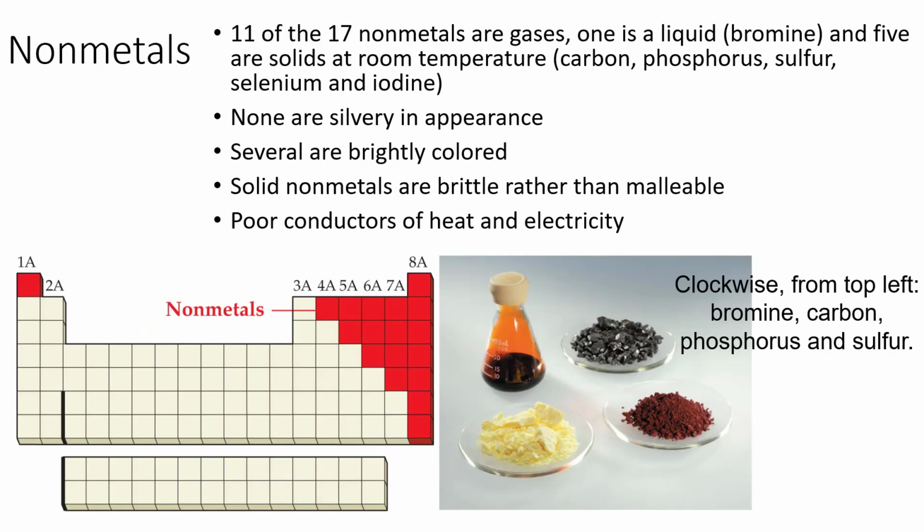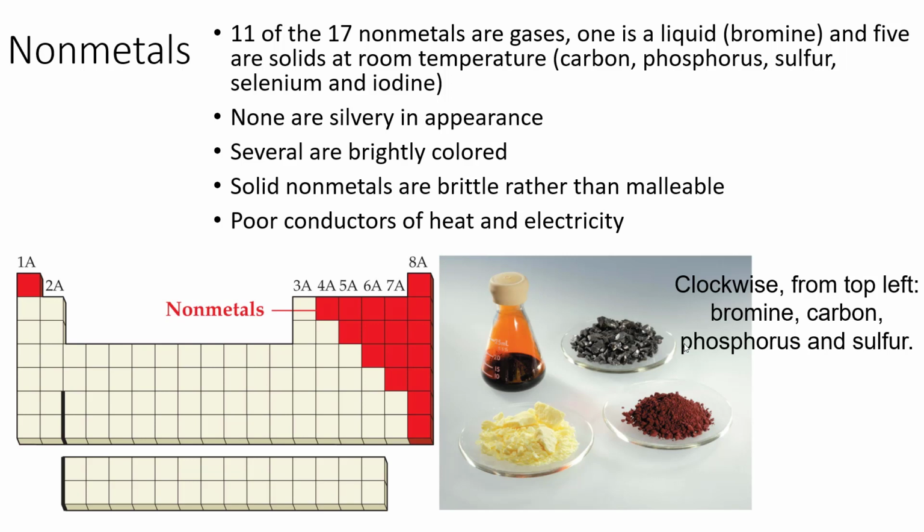The nonmetals, we include hydrogen over with the nonmetals. It's that same zigzag line that we have here, and it's anything to the right of that zigzag line. These are called nonmetals. If we take a look at their picture here, we can see that these obviously do not look like the metals that we showed in the last slide.